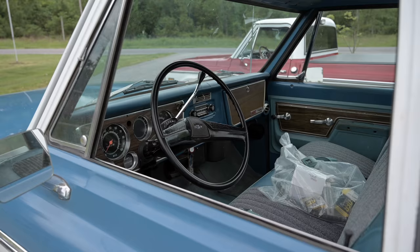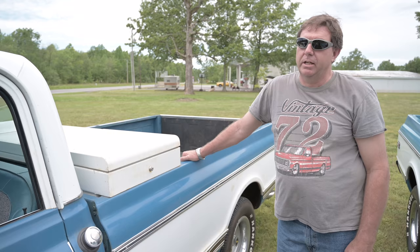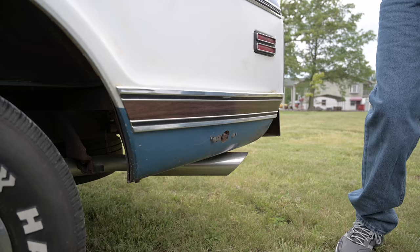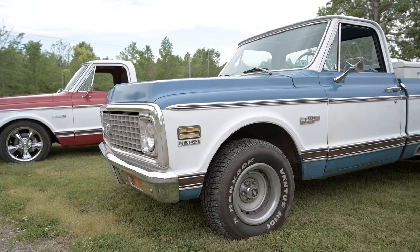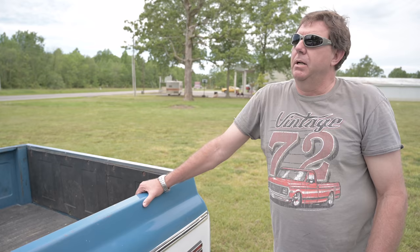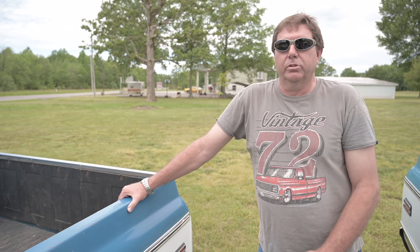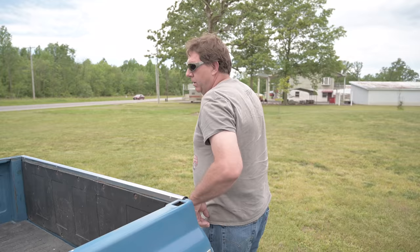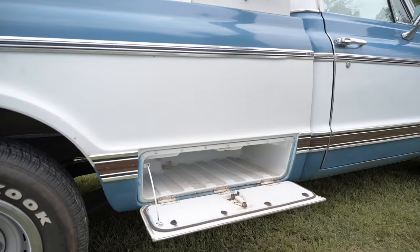This truck right here is the second truck I bought. I went to Ada, Oklahoma to get this one with a buddy of mine. As you can see, it's got some GM aftermarket steps — that was an aftermarket option you had to go to your GM dealer to get. This truck also has an aftermarket crankdown spare tire. In 1972, it was unheard of to have a crankdown spare tire — that's one of the GM aftermarket items they offered back in the day. And if you come over to the other side, this truck also has a toolbox that GM offered on the side.